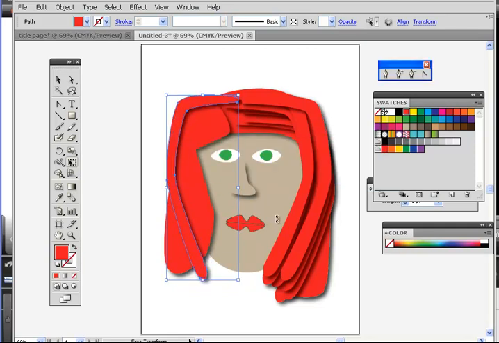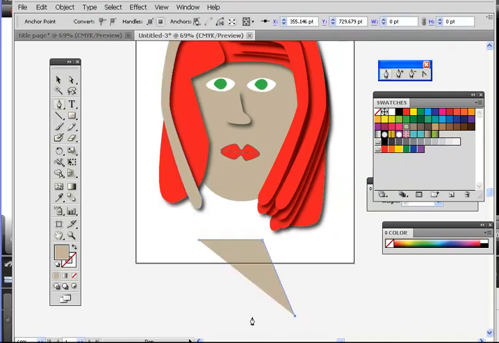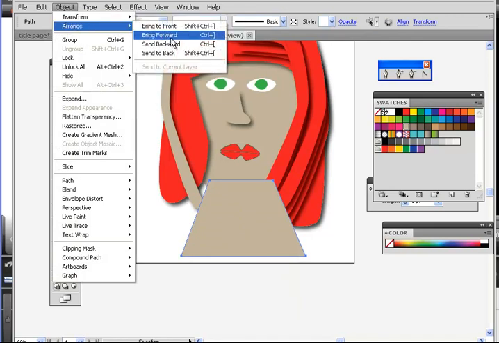Now we have everything, but we need a neck. So I'm going to come down here, bring my flesh tone to the front, and I just go click, click, click, click, close the path, drag my neck up here, and I'm going to go Object, Arrange, Send Backward.